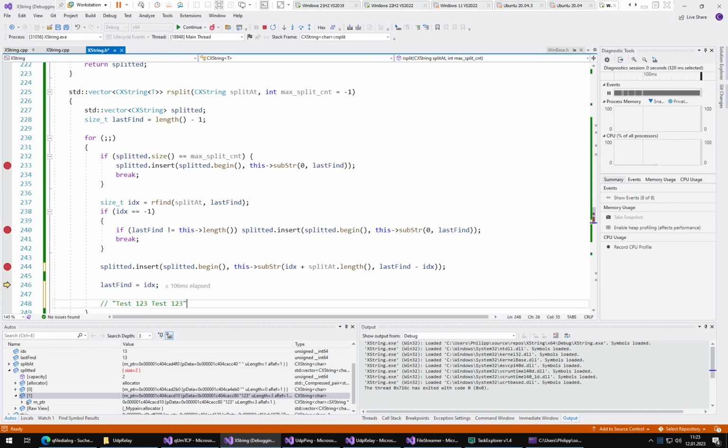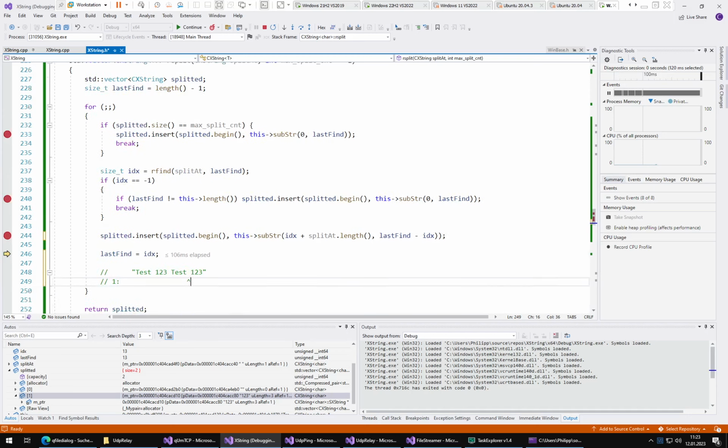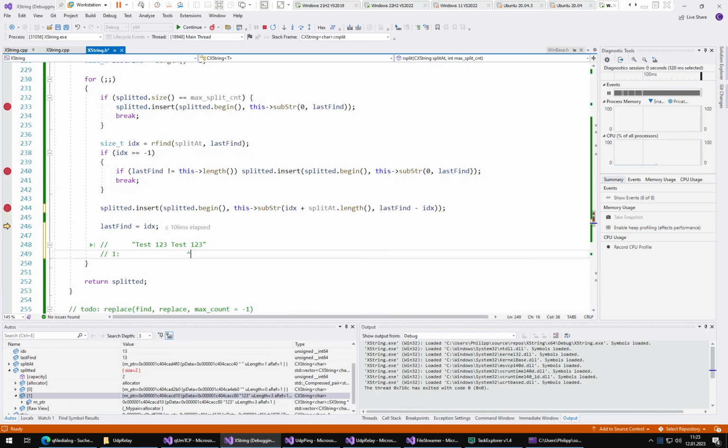So if we execute the loop once, so first iteration, then index should be pointing at this. And it's just 1 in length. If that would be longer than 1, it would work.